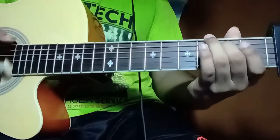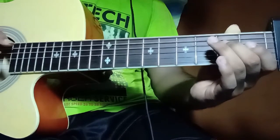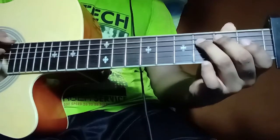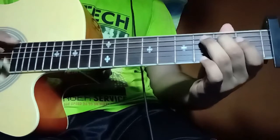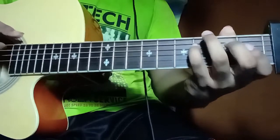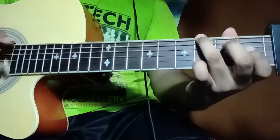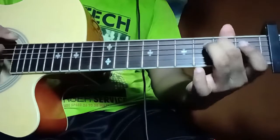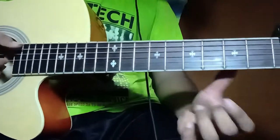Then open of the third string and open of the fourth string together. Then second fret of the third string, open of the third string, third fret of the fourth string, second fret of the fourth string. Then first fret of the second string.